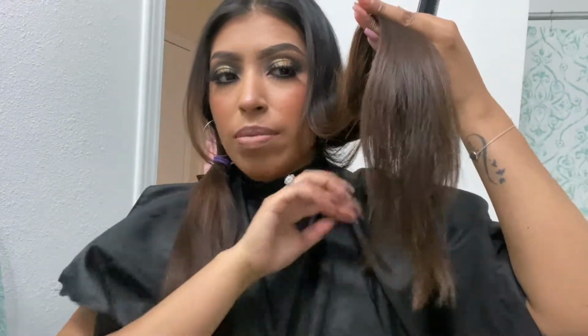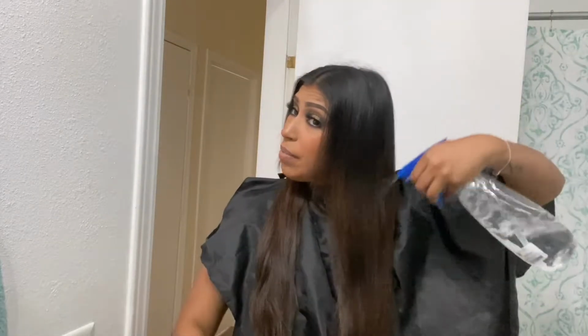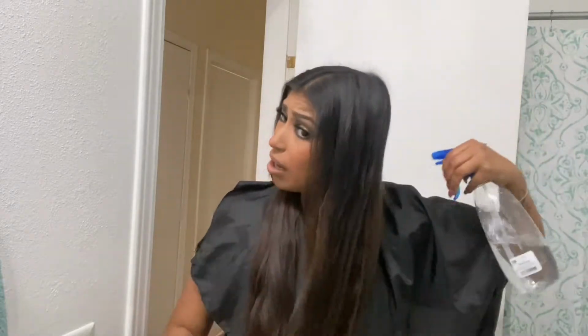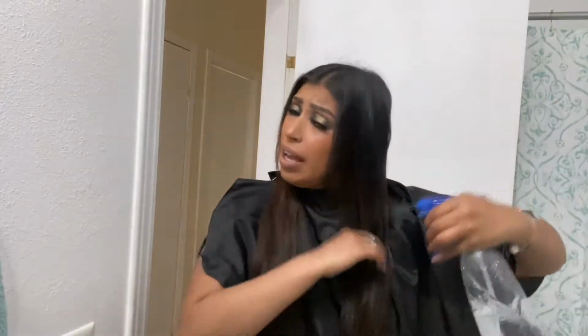As you guys can see, it's so wispy towards the bottom, and that's because I have a lot of dead ends, split ends. I'm gonna cut around this much off, which is technically 5 inches. Kind of spraying my hair a little bit. I don't want it to be soaking wet. I just want it to be a little damp. And I like to do that for the length. I don't like to do that when I do the layers part of the haircut.